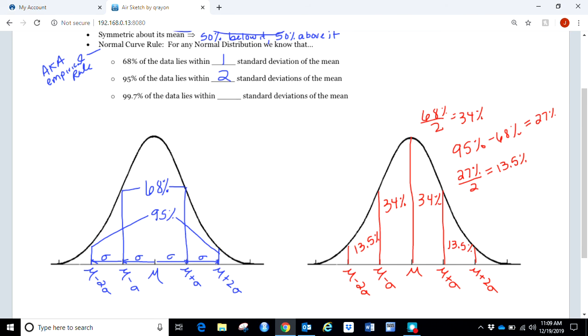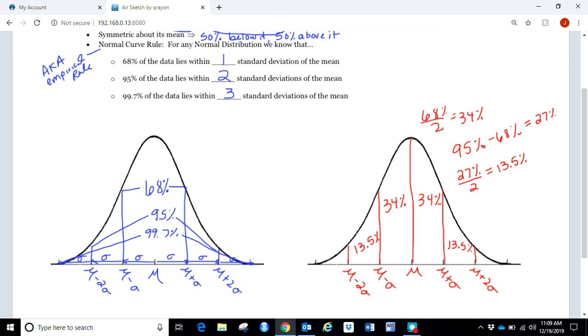Our empirical rule or the normal curve rule tells us then that 99.7%, almost everything, falls within 3 standard deviations of the mean. Which means I'm going to go out another standard deviation on my blue graph here in both directions. And when I do that, I almost have everything. Not quite. That's why there's this very tiny, tiny bit there that I can't even really see that goes beyond that.